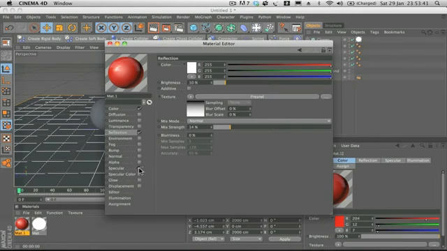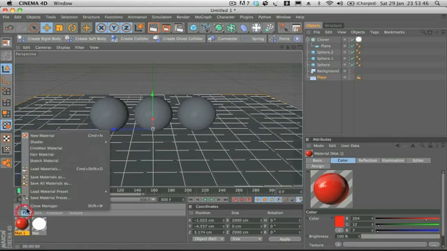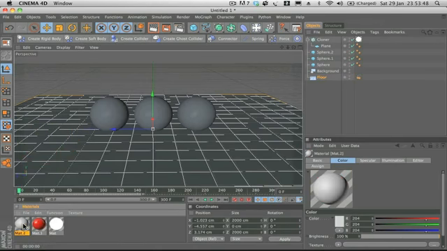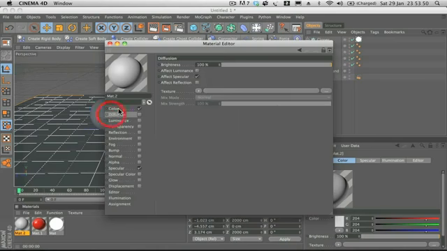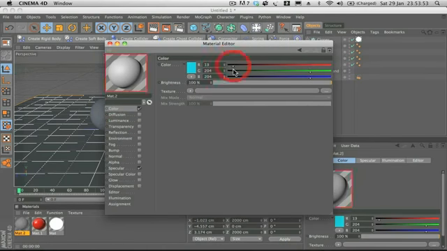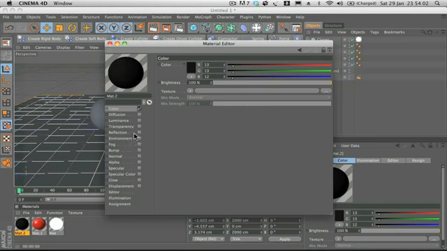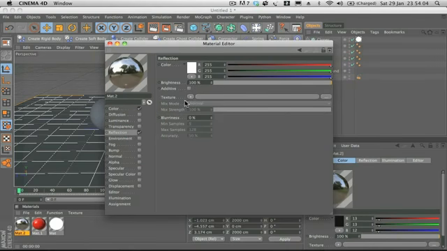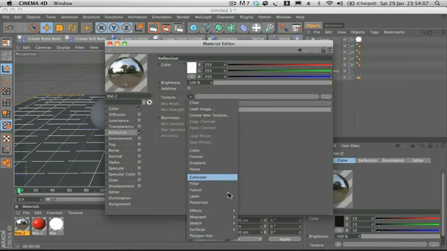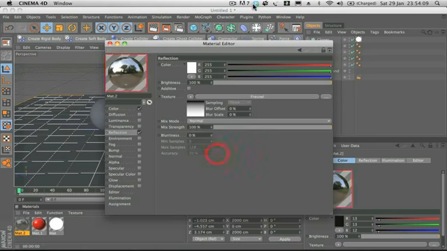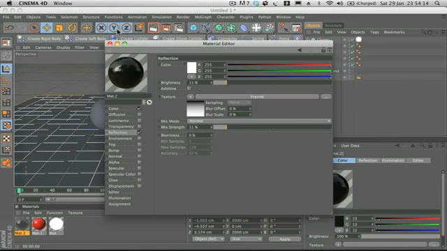Turn off specular as well, we don't want specular. Okay, and then we're just going to make the black material now. Same principle, but we'll turn this to black. You don't want it full black, just almost black, you don't want to go all the way though. Turn off specular again, check reflection, add the texture, change the texture for now, and drop the brightness and strength down.